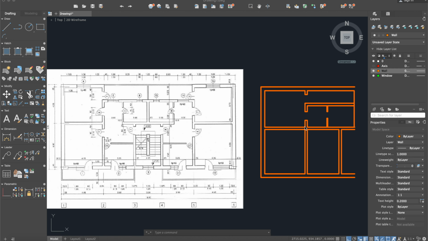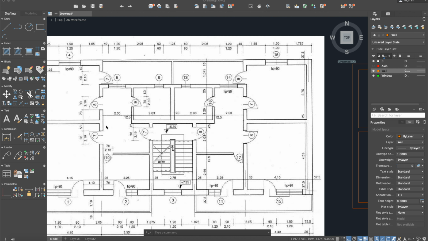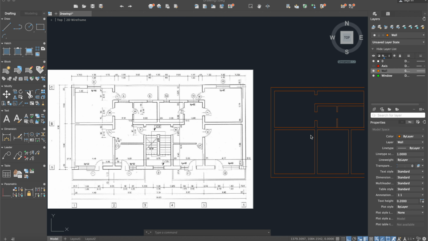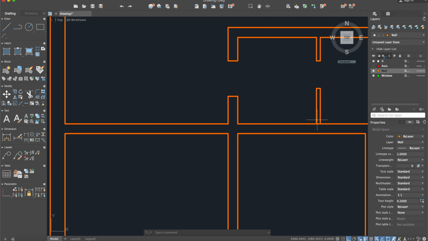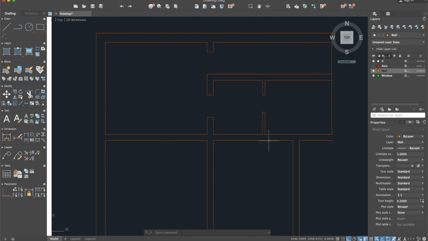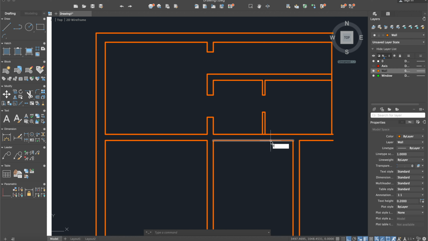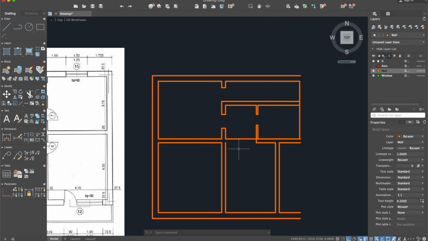Now the next step is to trim this corridor. So it is exactly what I will do. So I will use this line to come here. So I will use fillet command, R, and 0 to have a 0 angle here. Exactly like this.